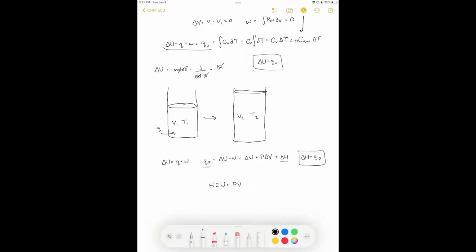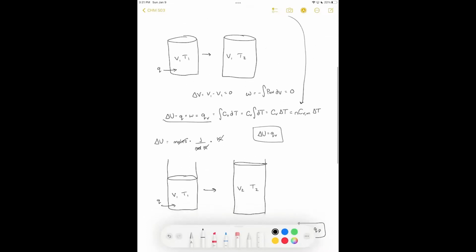What we can also note here is that QP, our constant pressure heat, is always going to be larger than QV, our constant volume heat. Now, how can we say this? Well, look at the diagrams we've drawn. In the constant volume case up here, the volume remains constant. So every joule of heat that's added into the system goes into changing the temperature because it doesn't do work.